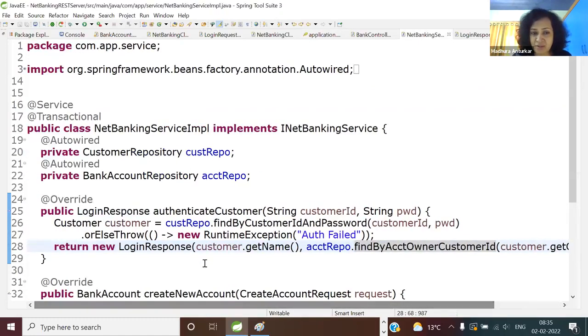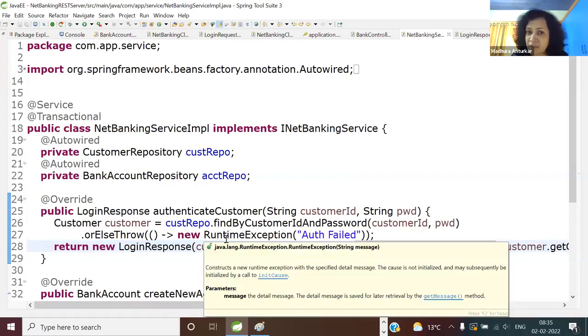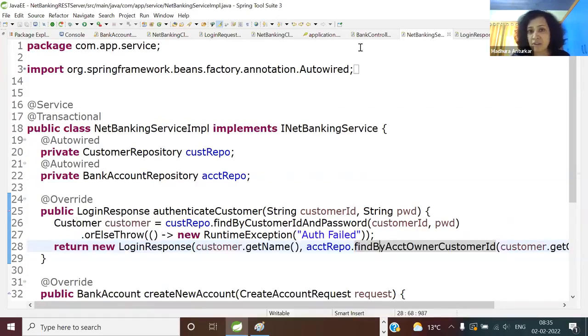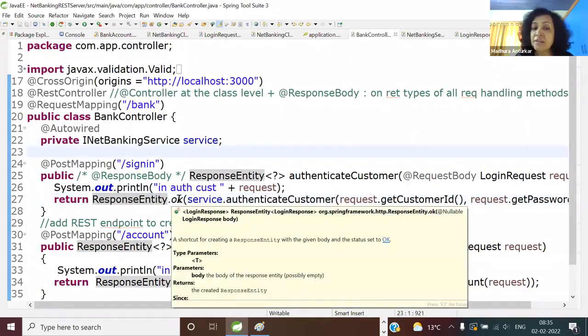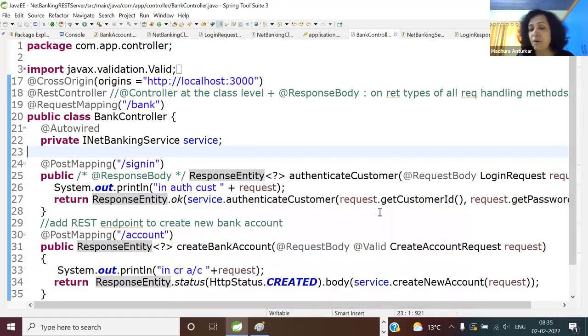Like I said, this is a service layer method. So either it will throw the exception or it will send the login response. So we come to the layer above, which is the bank controller. What is the bank controller doing? This is the one I was looking at, again at a different endpoint. What we are doing is returning this particular login response encapsulated in a response entity. What is this? This is the method name. This is your static method, which adds the HTTP status response code and whatever body content you want to add.